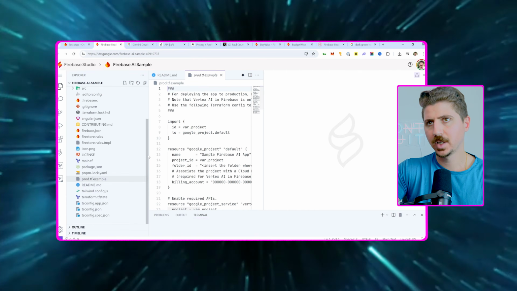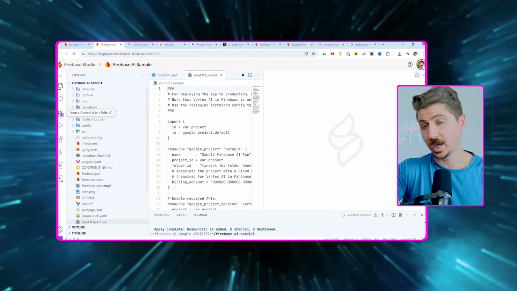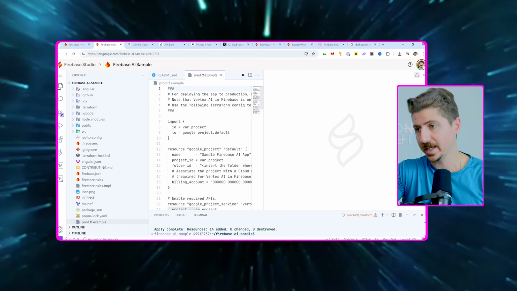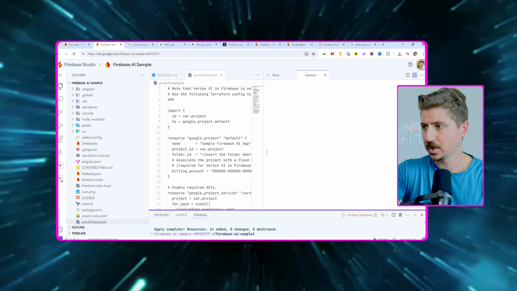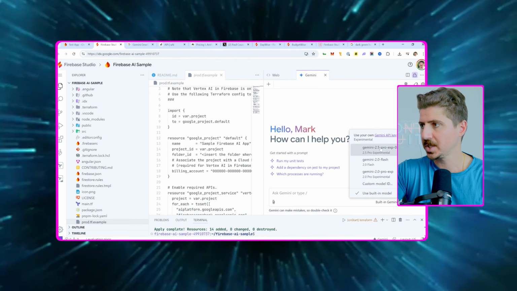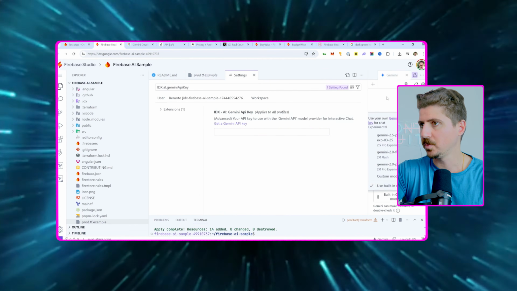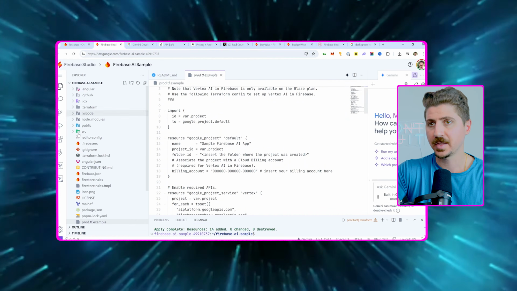So you can see you have the editor on the side here. You have the full file structure. I can actually upload this directly to GitHub. So I can use source control to put this in GitHub if I want to edit this. You actually have a live terminal on the bottom here, which is really, really cool. And then you have Gemini here where you can ask to build things. We're going to use the 2.5 Pro model for this. We could use any other model we want and basically start using this. So pretty cool stuff that they allow you to do.